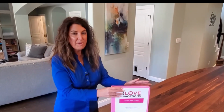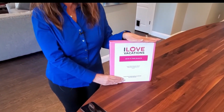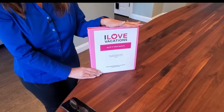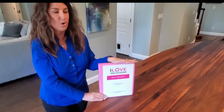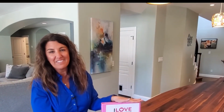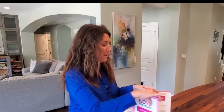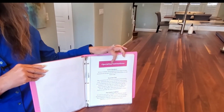Yeah. So we provide a home manual for each individual home. And this manual goes through everything that you need for your home. The first thing everybody obviously turns to is, what's the internet code? How do we get online? That's what the kids want to know. But we also have everything in here, from operating instructions on special things like the Sonos system and the stove.